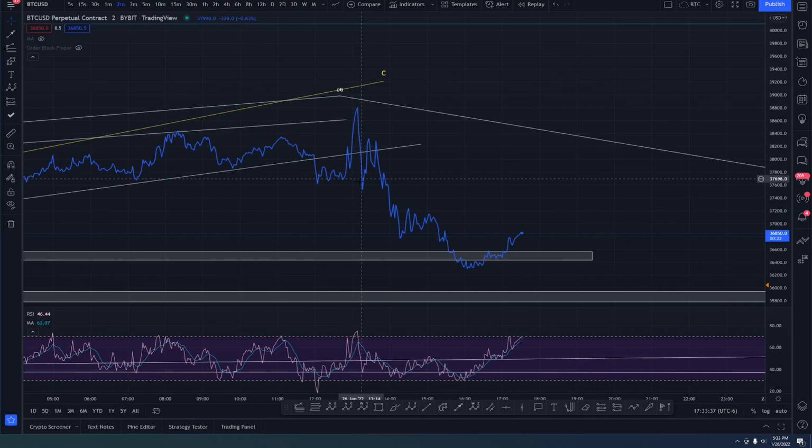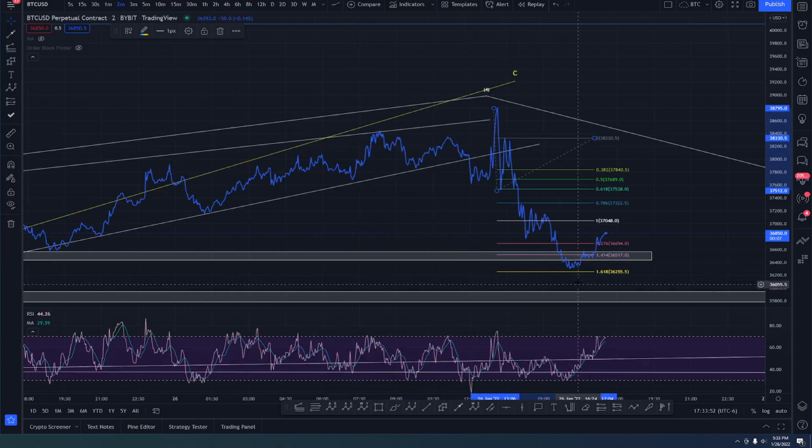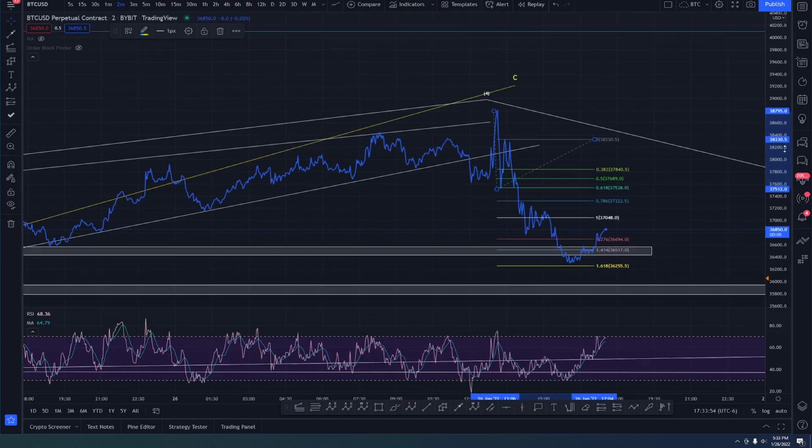We got a pretty deep 1 wave followed by 2. But again, I got a little triangle in here. So this could be an ABC. It kind of measures like an ABC. So A right there, B, and then C. It kind of actually measures more like an ABC than it does an impulse, really.